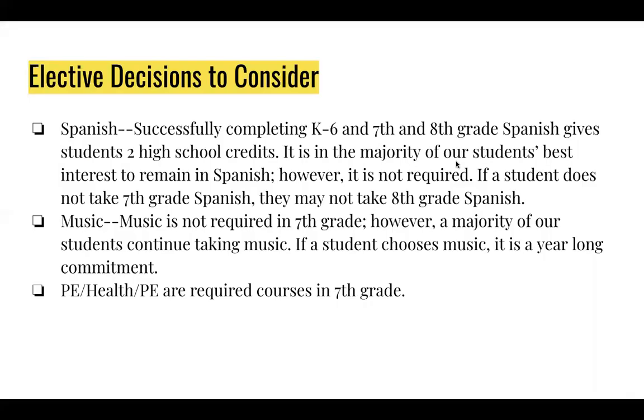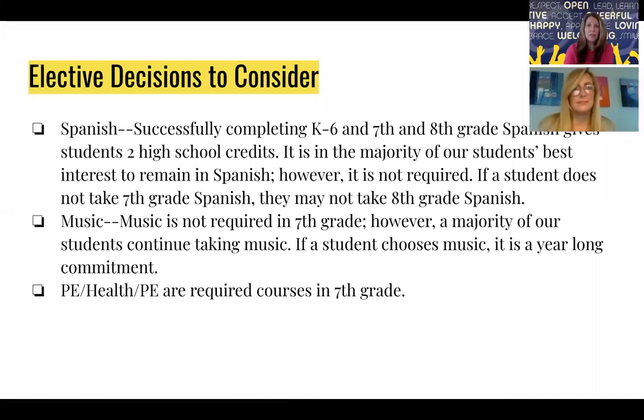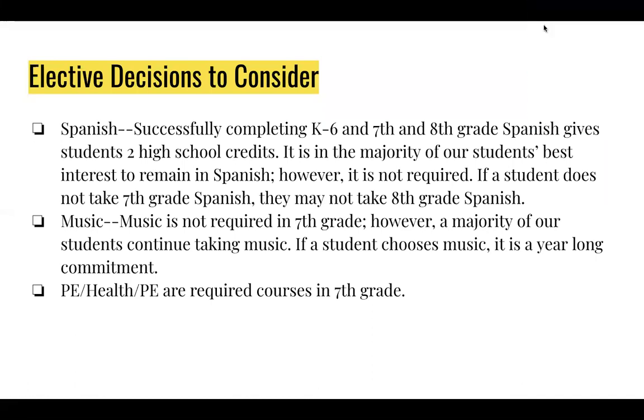Now, these are a few things to consider as you're making your decisions. Spanish. Although Spanish is not required, we really encourage you to remember that if you completed K through 6 Spanish and then 7th and 8th grade Spanish, you can earn 2 high school credits. It is in a majority of our students' best interest to remain in Spanish. Again, however, it's not required. If a student does not take 7th grade Spanish, you can't revert back and take 8th grade Spanish.